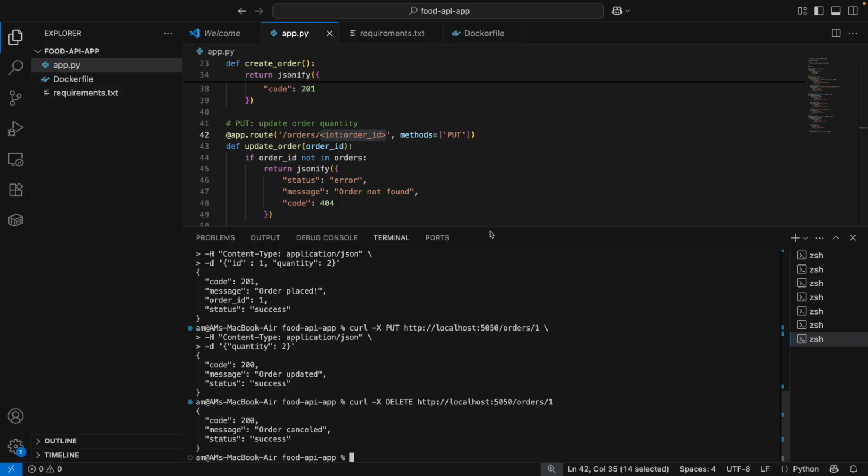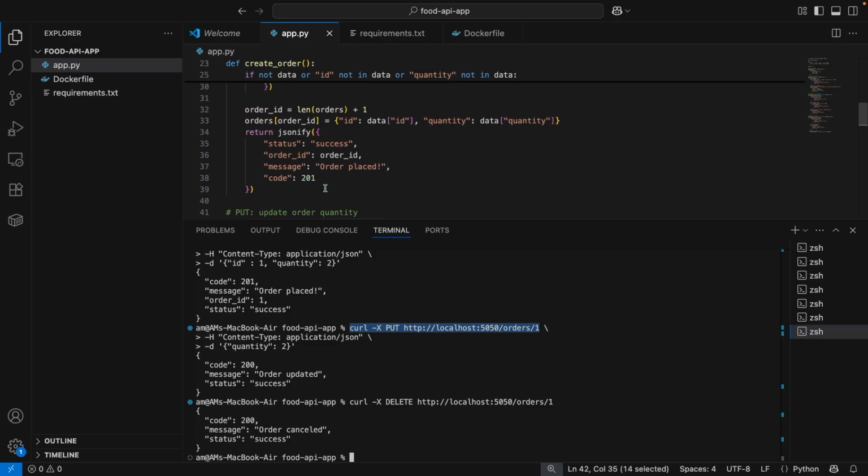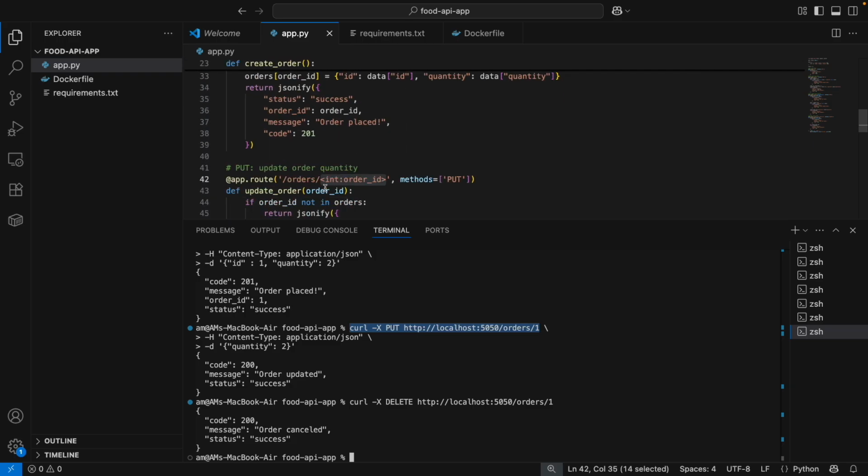So these APIs are the integration between the app and the backend. Whenever we try to order food through a food ordering app, the UI would perform these operations with the help of APIs. I hope you understand these operations better using the curl command with these precise methods called get, post, put, and delete.